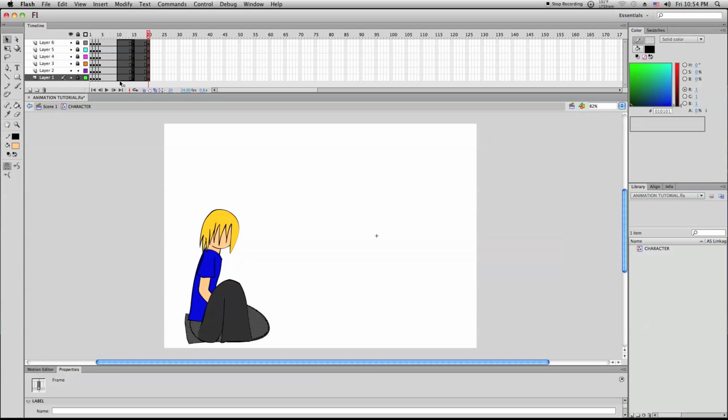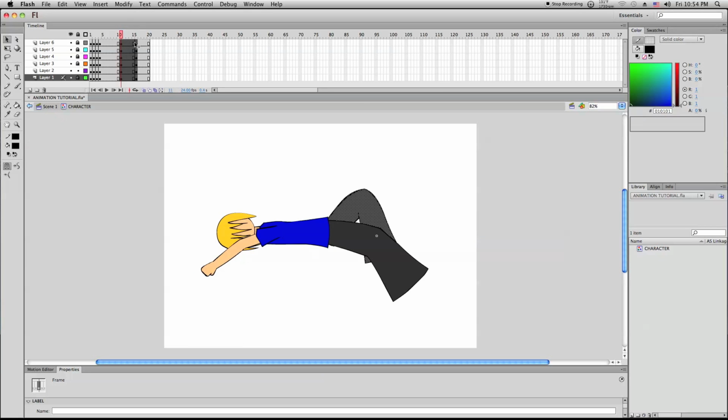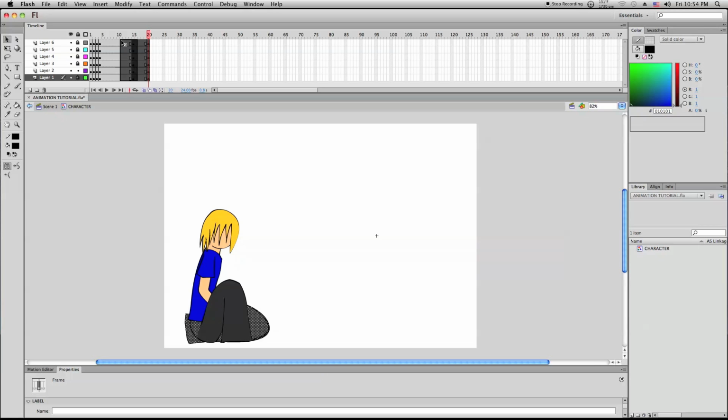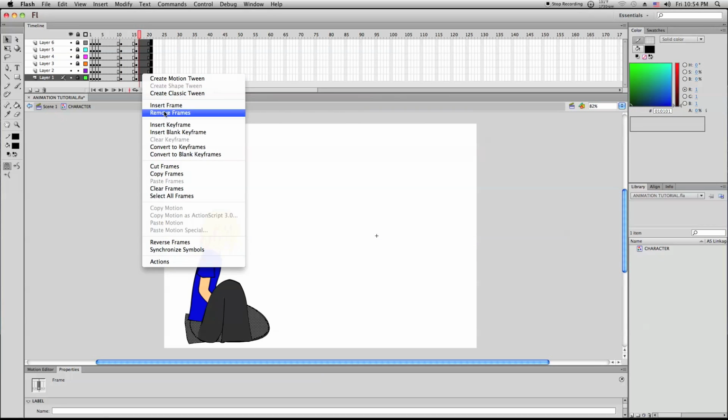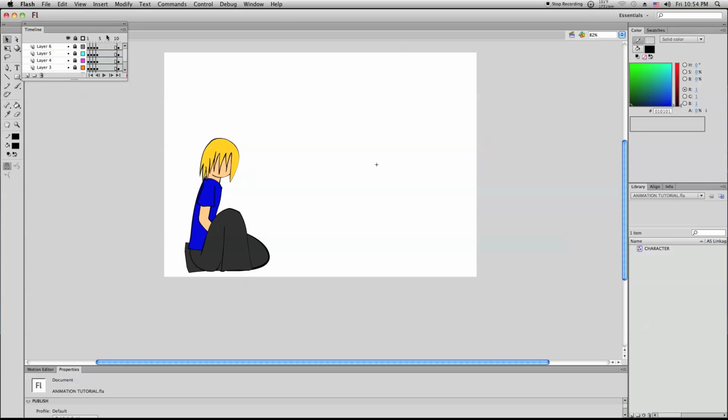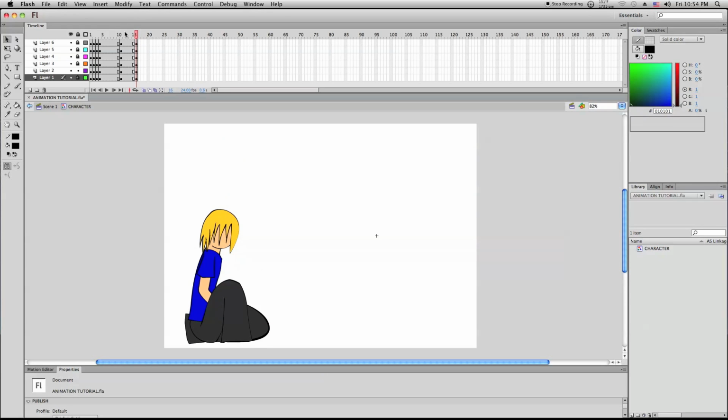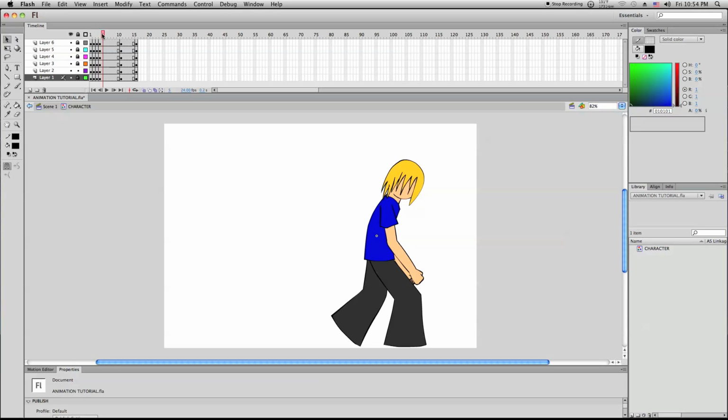Probably added too many frames there. And put the timeline back. New frames. Onion skin again. Insert keyframe.